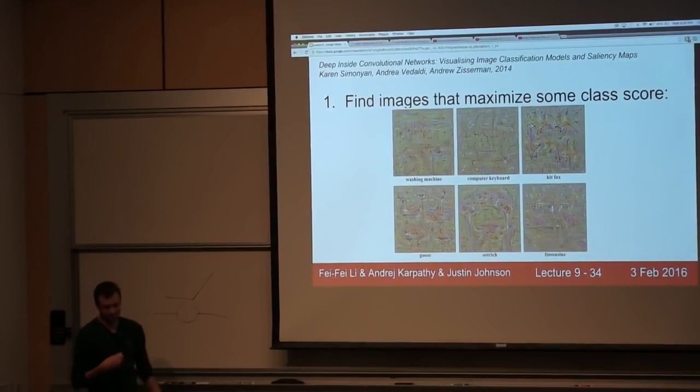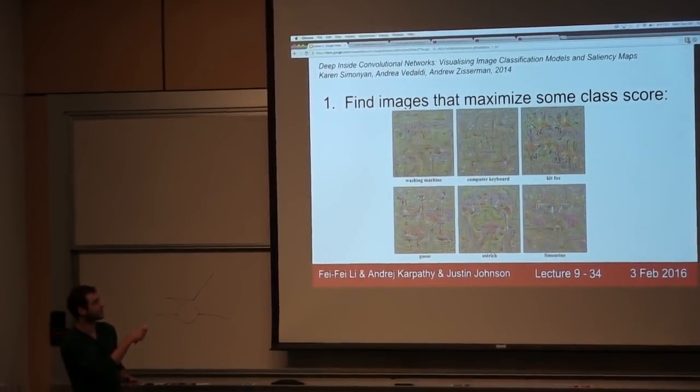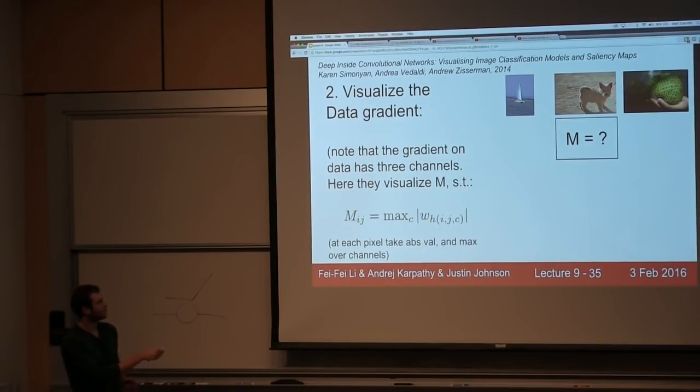Another interesting way of interpreting the gradient signal at the image, and one way you can use it, is in this paper from Karen Simonyan. They have these fun experiments where they take an image, like say this dog, and they forward the image through the convnet, and it says that this is some kind of a special terrier or something. Then you set the gradient for that terrier to be 1, and you do backprop, and you arrive at your image gradient.